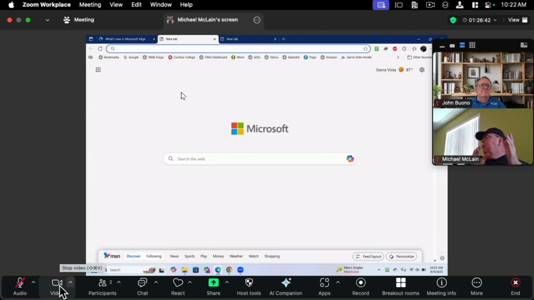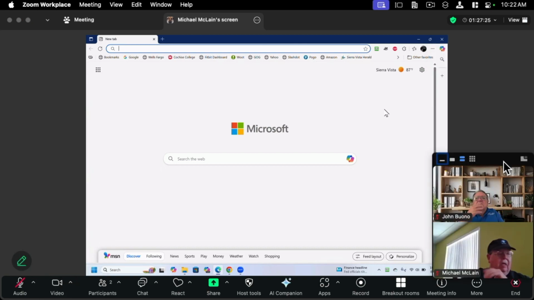Did Internet Explorer coexist with it for a while before they finally pulled the plug and just deleted Internet Explorer? Yeah, there's several different kinds of browsers. I use Chrome myself. A couple of the biggest things that they've done with Edge is, as I said, Copilot integration. This is new. I hadn't seen here where you could get to the Copilot right on this search bar. Whereas normally this comes up on an MSN page. So this is new. Up here in the upper right corner, this is where you can open Copilot in Edge.